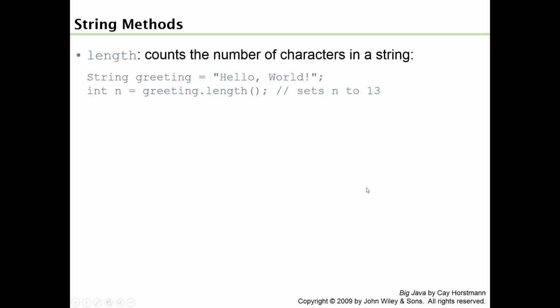So what does length do? Well, it tells you how many characters are in the string. So if you had a string called Hello, World! and you asked it how long it was, it would return the value of 13, because you'd count all the letters: 1, 2, 3, 4, 5, 6, and the space counts as 7, 8, 9, 10, 11, 12, 13. 13 characters in the string.